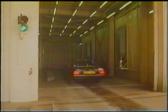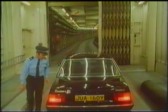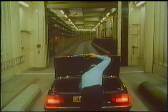North Lock is the real entrance to the normally unseen centre of Fylingdales. It is a vast tunnel, but not a tunnel that is underground. This is above ground. 800 metres, almost half a mile long. Strict security checks are made before entering. No vehicle enters unless its electrics have been adapted to prevent interference to the radars.